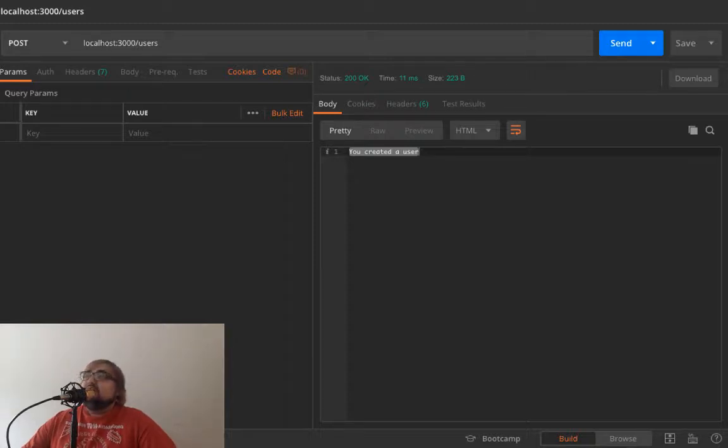Now, like I said before, ExpressJS doesn't actually have the ability to save files or anything to a database, so this is as far as this tutorial is going to go. But like I said before, there are a lot of different Node.js applications that do in fact connect to databases, and there's a lot of libraries that you can check out. For now, though, I'm going to focus strictly on what ExpressJS can do.